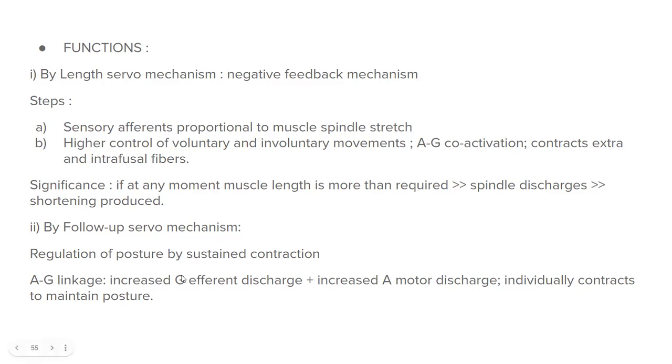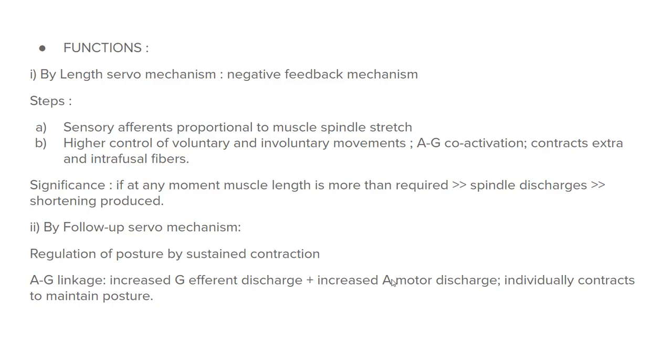But for regulation of posture, there is something again called alpha gamma linkage. So when the alpha is getting contracted, how is the gamma going to get contracted? Only when there is stretch, the intrafusal fiber detects it and the gamma gets activated. But here, if the muscle is getting contracted, there's not going to be intrafusal fiber activation at all. So the center sends gamma efferent discharges to increase the sensitivity.